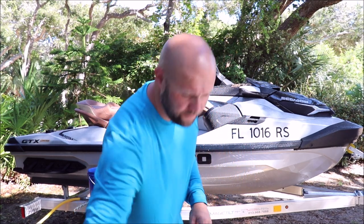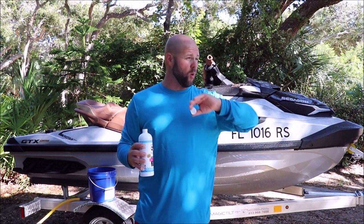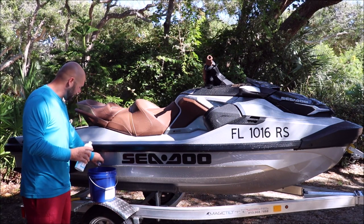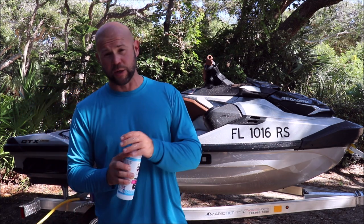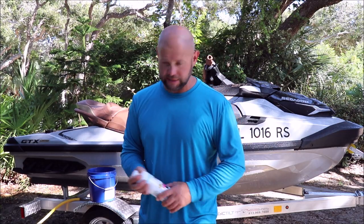First thing I'm going to do is grab the marine soap. It's biodegradable — if you're using it at a marina and it gets in the water, it's going to go right back into nature just like it came out. Everything in my lineup is very eco-friendly to be used at marinas, boat slips, or anywhere in the river, pond, lake, or ocean. Super safe. And it smells like grapes. I put about a gallon and a half of water in this two-gallon bucket — you only need a couple of capfuls to get thick, luxurious suds. Don't dump a bunch of product in the bucket because you're not going to see any benefit, you're just going to be wasting product. Most of my stuff is incredibly concentrated.